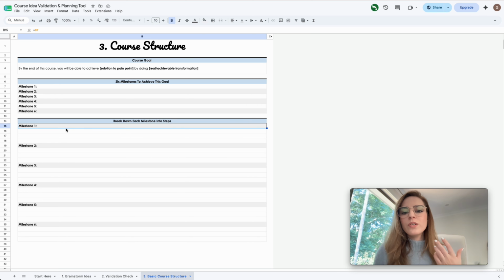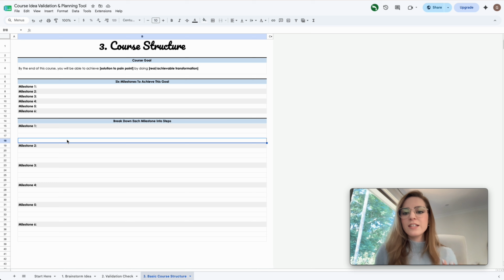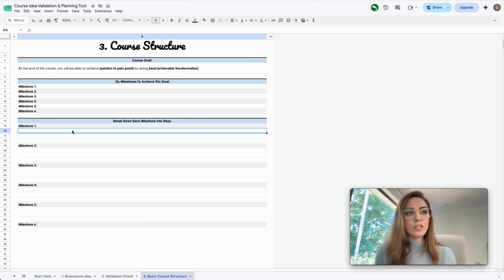So once you're happy with your 6 milestones, you want to start drafting dot points on each of the key topics that would need to be introduced within each milestone. Within this section as well, you want to think about the key activities that a learner would need to complete to reinforce these new skills as well. Remember, when you're doing this, there needs to be a clear pathway to the overall transition. We don't want a learner to feel like they have to jump through hoops in order to get a result.